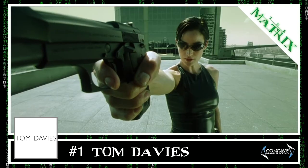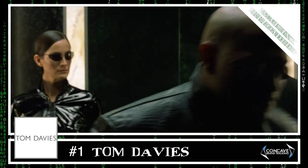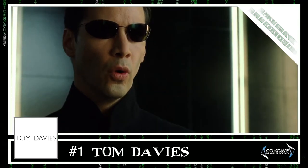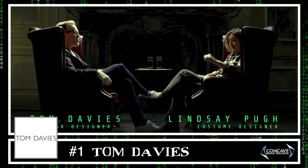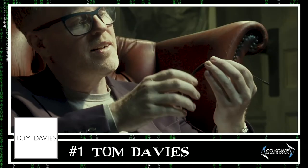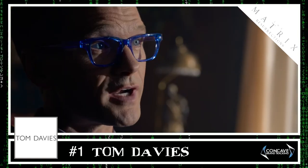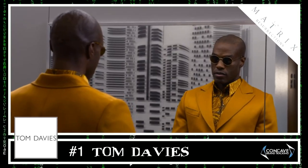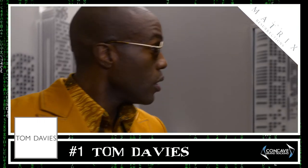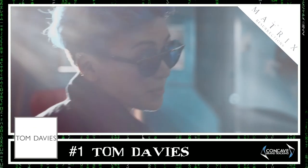And at number one we find Tom Davies. As we've mentioned, Blind was the biggest brand winner in the original trilogy — their choice as the eyewear for virtually all the characters has resulted in over a hundred million dollars in value since the films came out. With Blind no longer around, the producers needed someone new to design the eyewear in The Matrix Resurrections, so they turned to British designer Tom Davies. His frames got nearly 15 minutes of screen time in the new Matrix, worn by all the main cast including Carrie-Anne Moss and Keanu Reeves. Whether Tom Davies gets as much long-term value as Blind will depend on the audience of this new chapter, but the British eyewear brand will undoubtedly get millions of dollars in advertising value from this partnership.